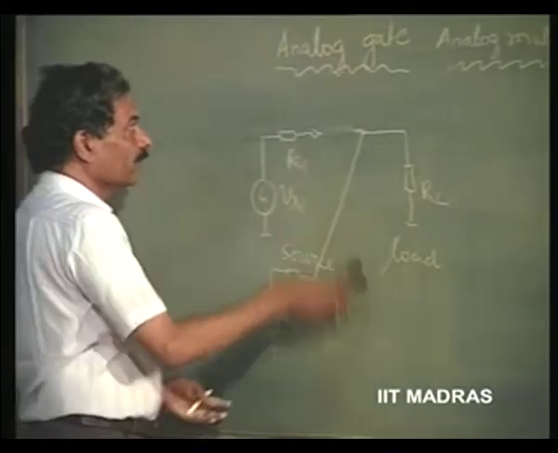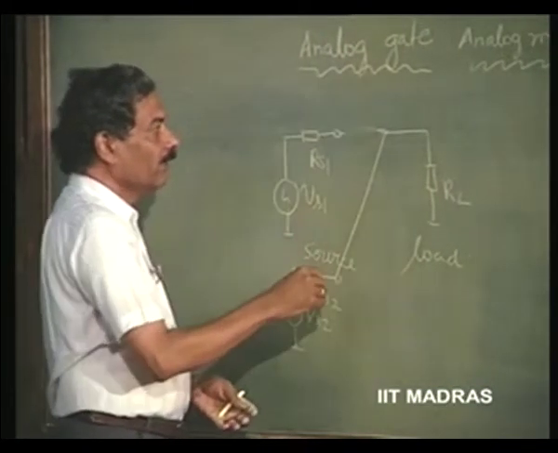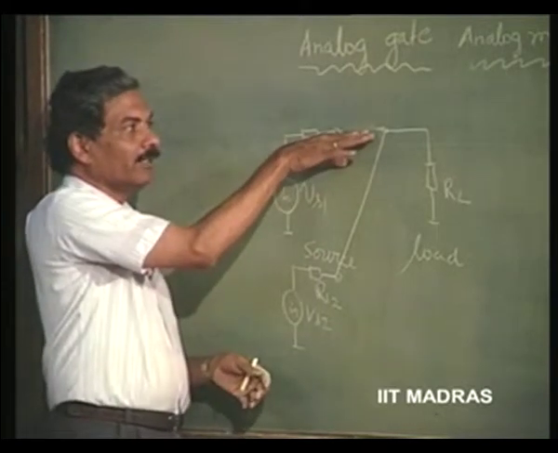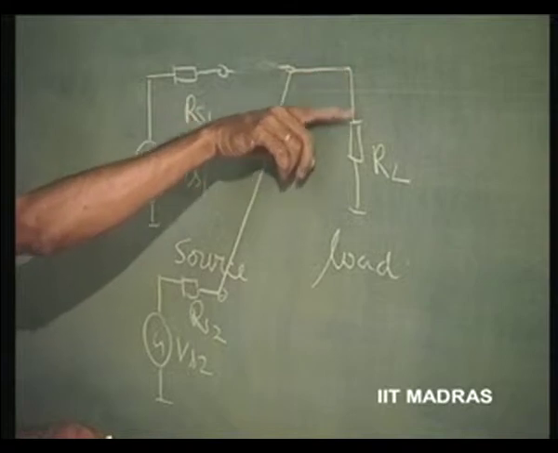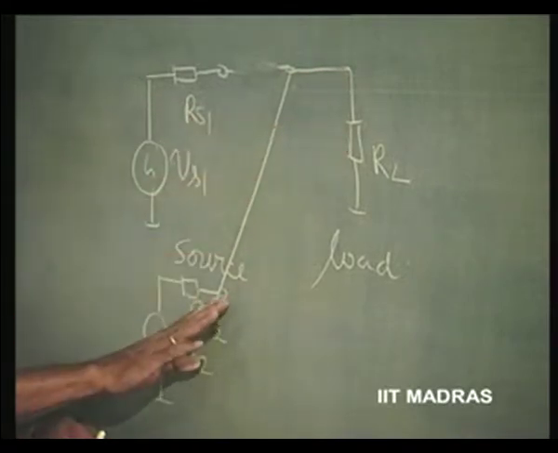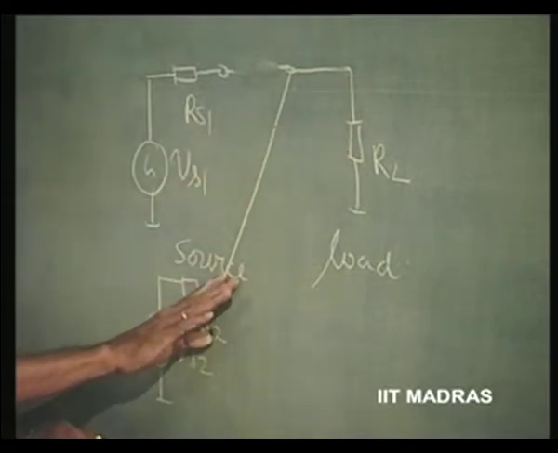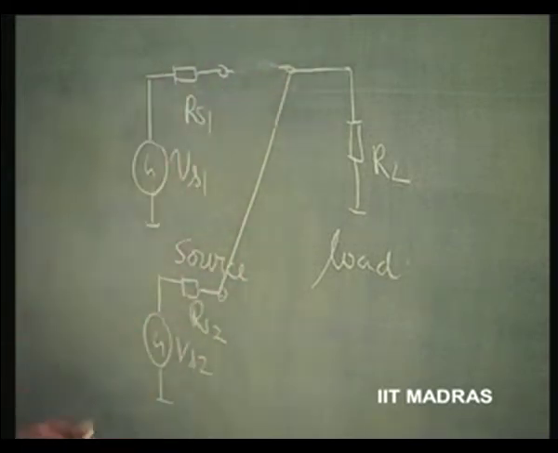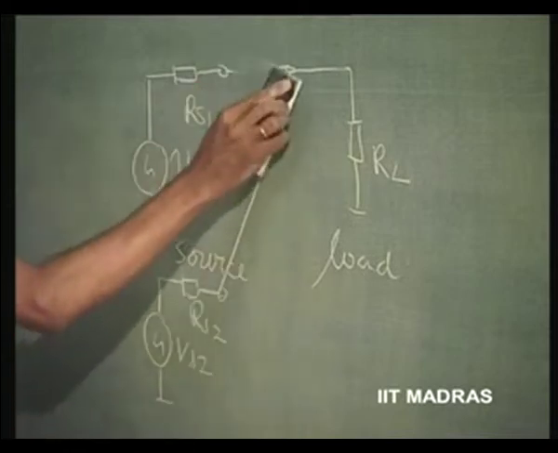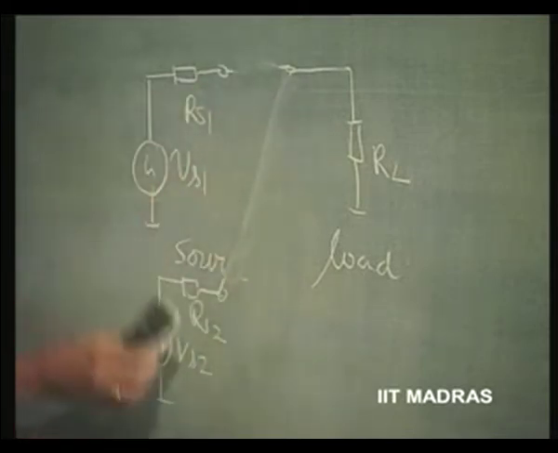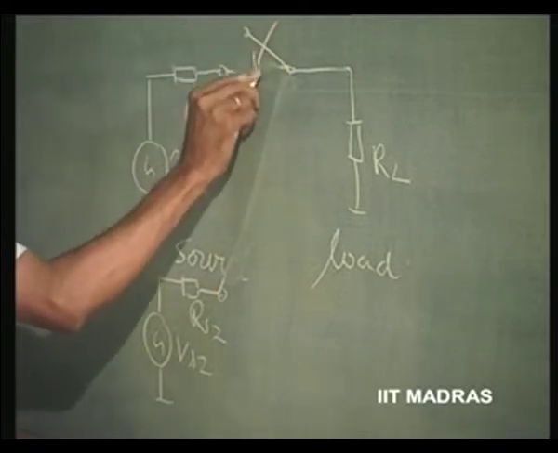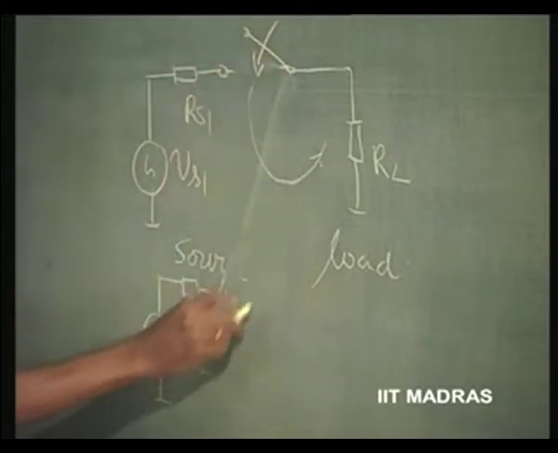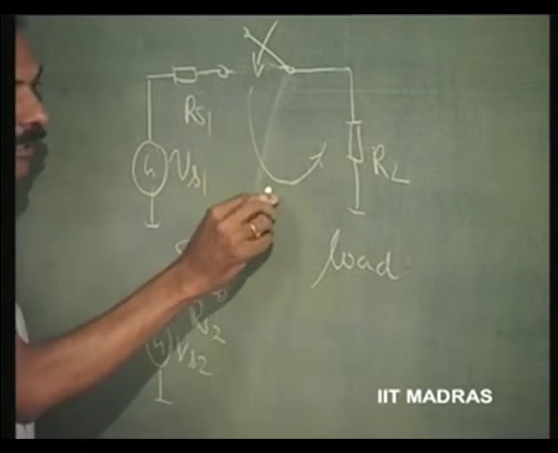This is a gate. Why is it also called a gate? Because this is a gate which is going to be closed when you want this signal to be permitted to flow through the diode, and this is disconnected when it is not to be connected to this. So, this is like any gate. So, this gate has to be controlled by a control signal. So, this operation of the switching is going to be controlled by, let us say, a control signal.